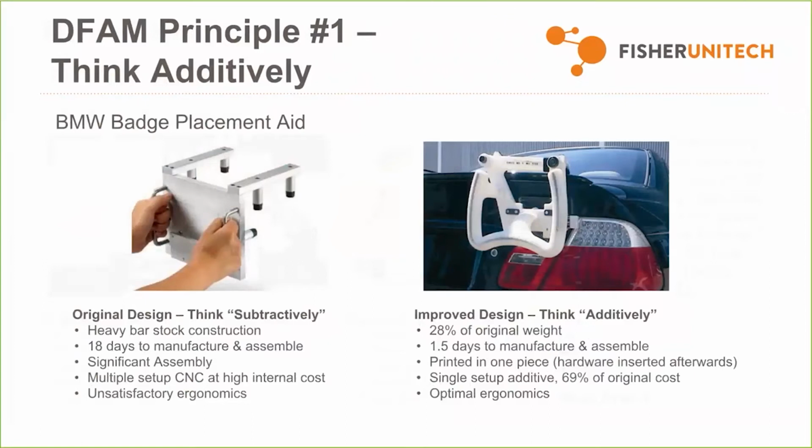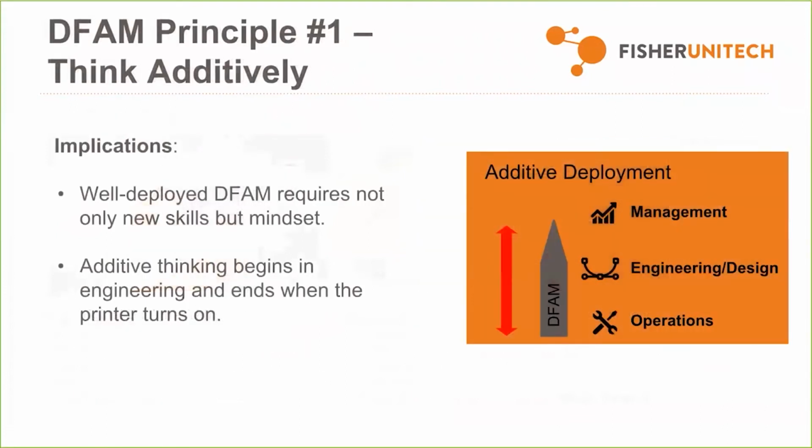But one thing I'd like to highlight here is that not only are you able to improve time and cost of parts when you employ DFAM, but in this particular case, you can also improve health aspects of your employees as well. So DFAM really goes well beyond just time and cost improvement. If you think of somebody who has to put hundreds of those badges a day, using that ergonomic tool will probably lead to some healthcare savings for the company in the long term. So something to remember. So just to talk about principle number one, thinking additively, well-deployed DFAM requires not only new skill, but a new mindset. Again, it's really flipping from subtractive manufacturing to additive manufacturing.